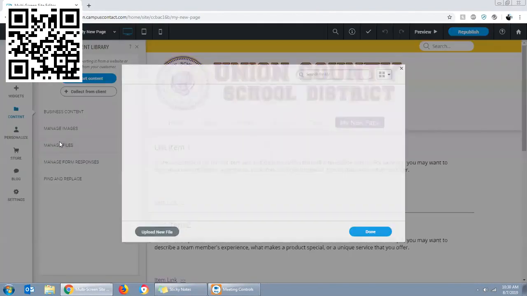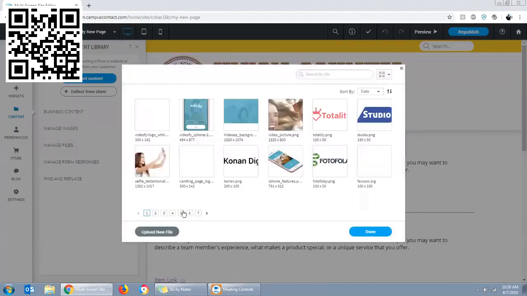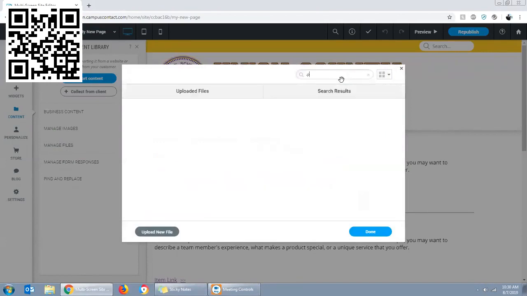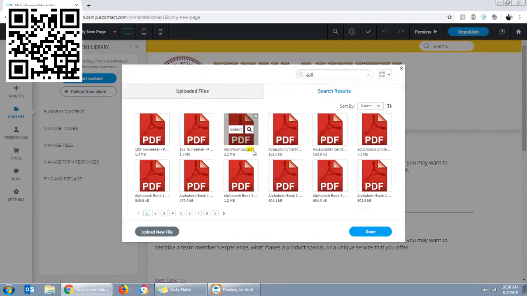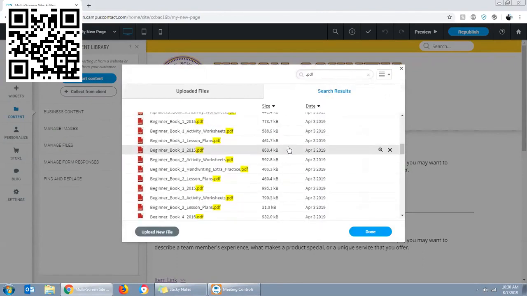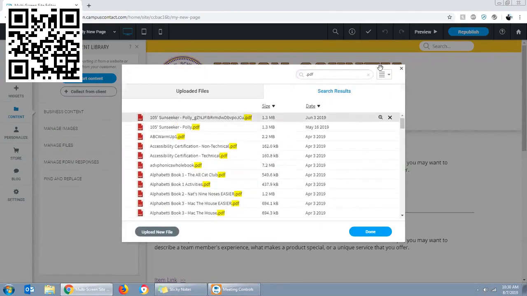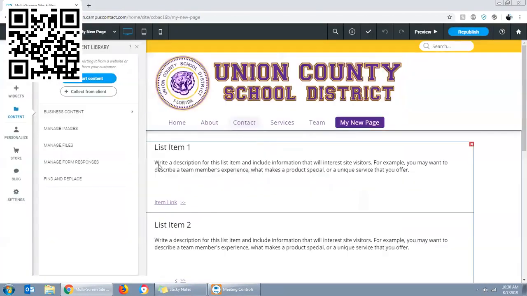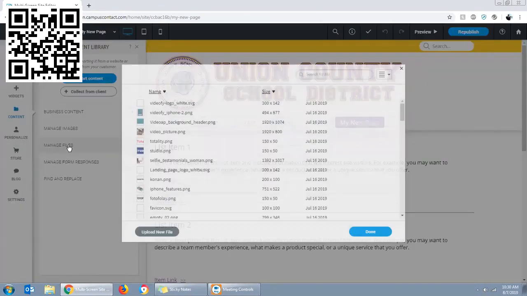You can also upload as many files as you want, and just go crazy uploading documents, and you can search for them real quick and easy by name or type. You can even see them in a different format. So really, as far as finding files, it's really easy to find them all. So they're a great new file manager. Again, drag and drop as many files as you want into the system.